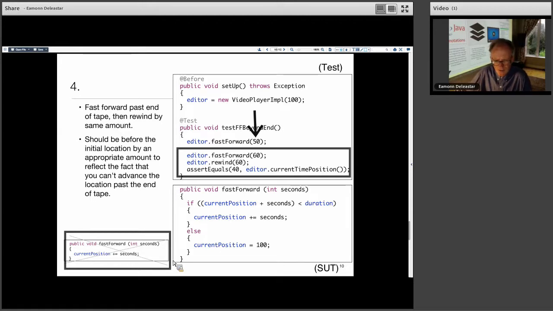Here we've rewritten the fast forward, and in this rewriting the test now passes. So we check to see that we only go beyond the end of the tape by checking against the guard position. If we can't go beyond the end, we do our update. Otherwise, we set the current position to be the very end of the tape.